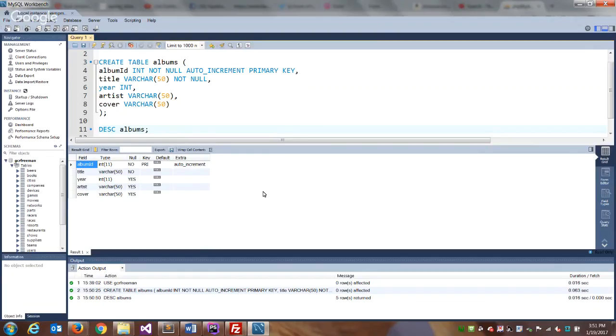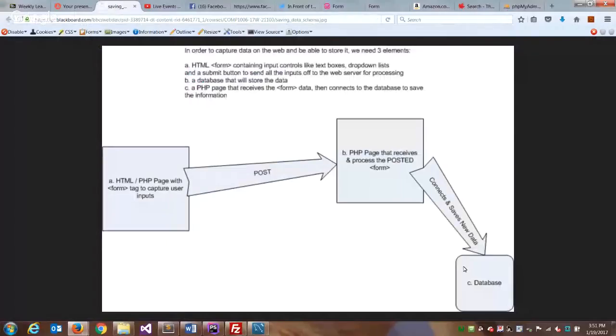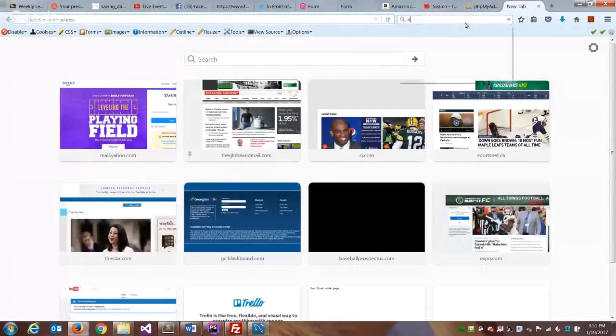What we want to do now, just go back to our diagram for a second. So we've set up our database, and that's typically what we do first. This is usually the first place when we're starting a web application or any application. We figure out what data do we want to store, what does it look like, how does it relate together, and then we design and build our database. You haven't done database diagrams yet, have you? Where you actually draw them out? And there's some neat tools for that. You're going to do that in a few weeks. So we map out what our database looks like. It's going to look kind of something like this.